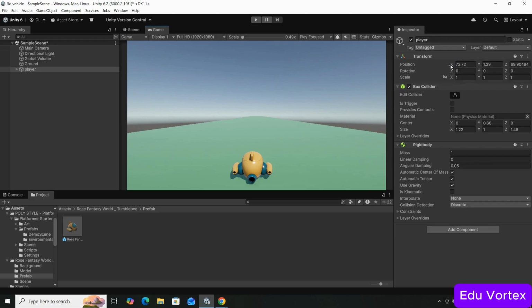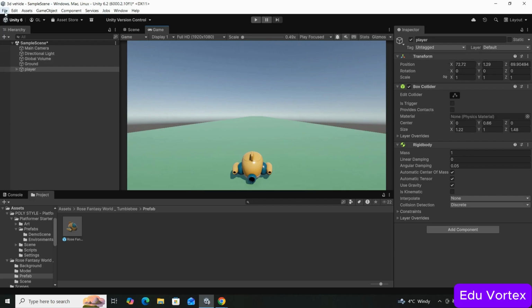You see, this transform component has X, Y, and Z because we are in 3D space. So this X is for horizontal. Also, we need to get input information about our keys. For example, when our player touches left and right or A and D, we should detect input, and then according to that input we should change position on the X.